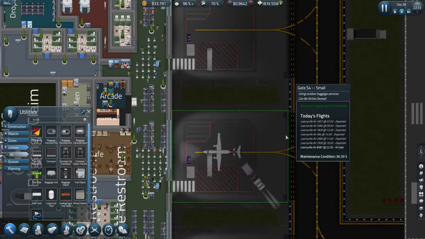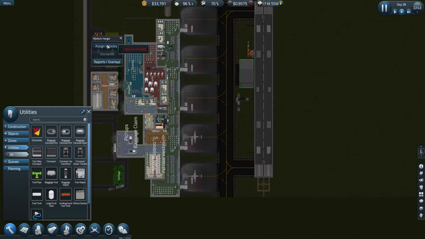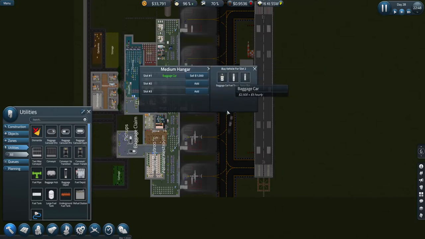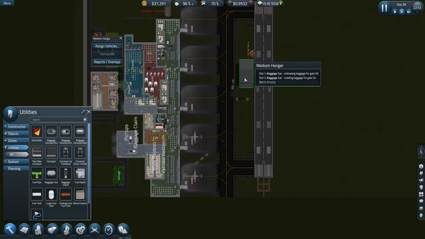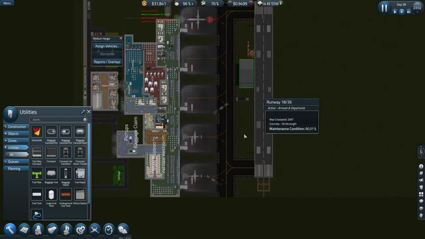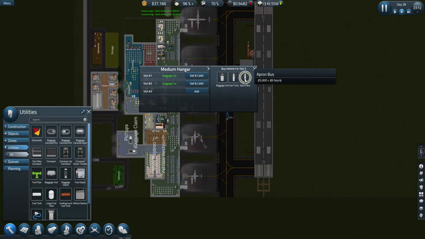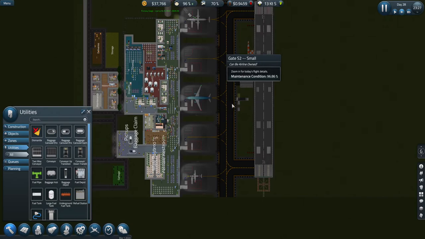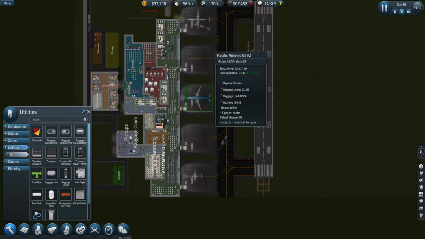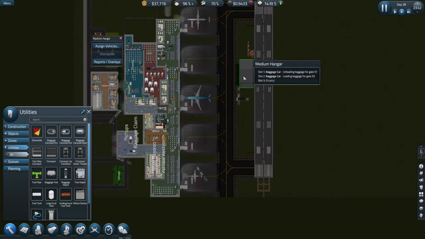Transferring bags. We might need two, given that, yeah, I'm gonna assign a second one. What's the third type of vehicle we can get there? I didn't see what that was. Apron bus. Oh, that's for remote stuff. I think what might happen is this medium hangar might just end up being for baggage cars. We'll see how we go, because this guy's not being serviced yet, and he's boarding. Still got baggage to unload. Yeah, we need three baggage cars.